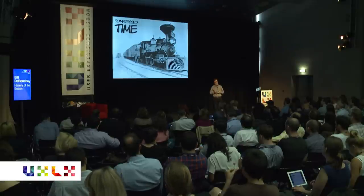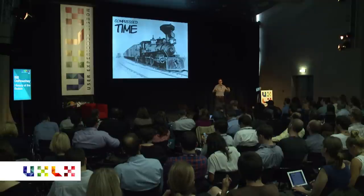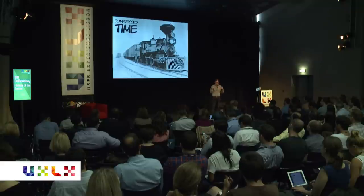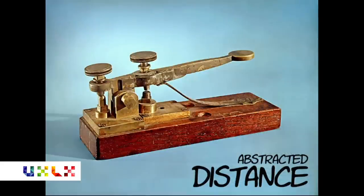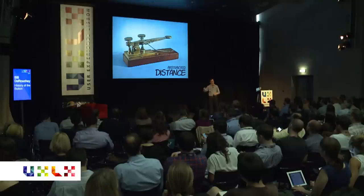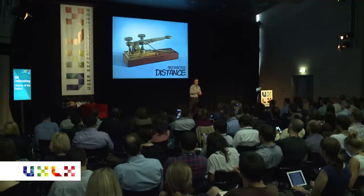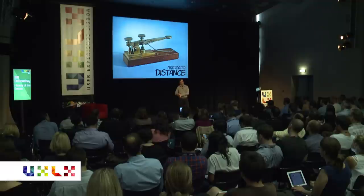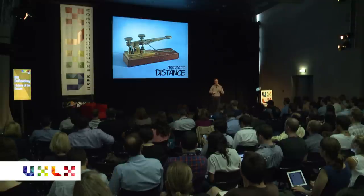About the same time, there are other really interesting inventions happening. The locomotive — much more than horses or carriages — compressed the notion of time, compressed the sense of distance. Traveling across the United States wouldn't be months; it could be days. At the same time, the telegraph showed up around the 1850s and completely abstracted the sense of distance. You wouldn't have to send a letter by horse taking a day, a week, or a month. The distance of eight miles versus 800 miles meant nothing anymore because we were moving messages across electricity. It shrunk the world rapidly in a very short amount of time.